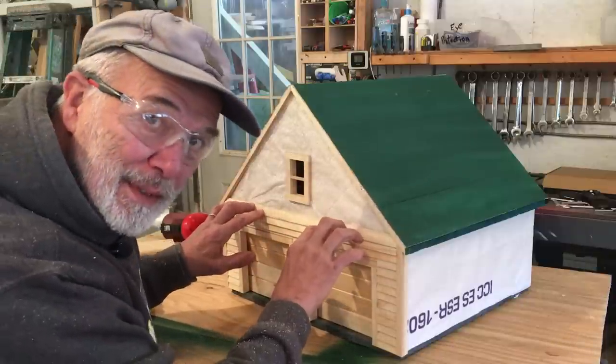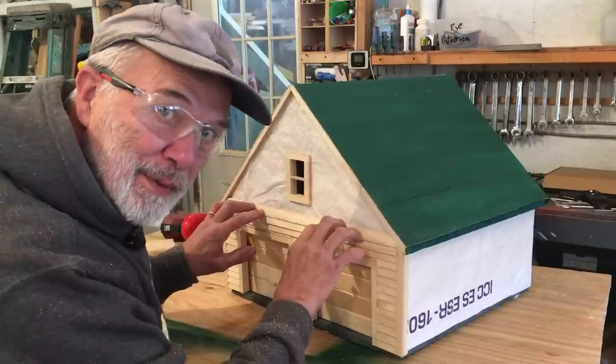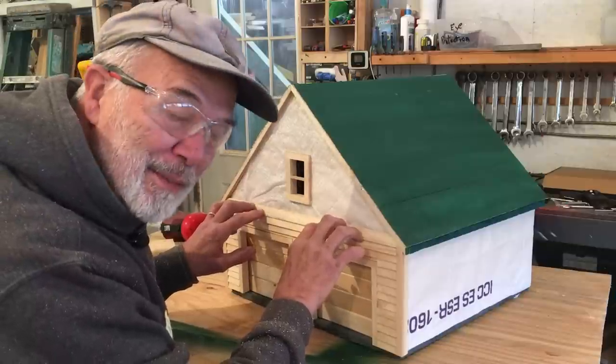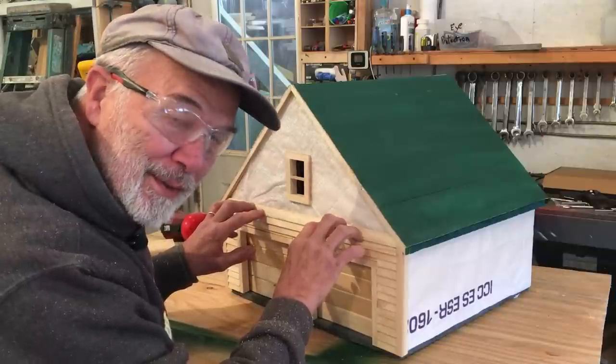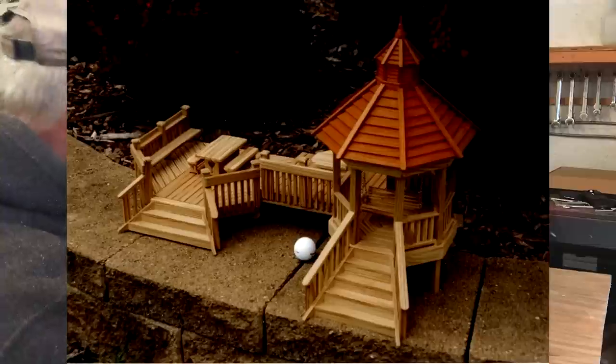Hey, somebody sent a photo of a miniature that they built. I don't think he'd mind. I'm going to put a picture on of it. That's awesome. He did an amazing job. It's more meticulous than what I did.